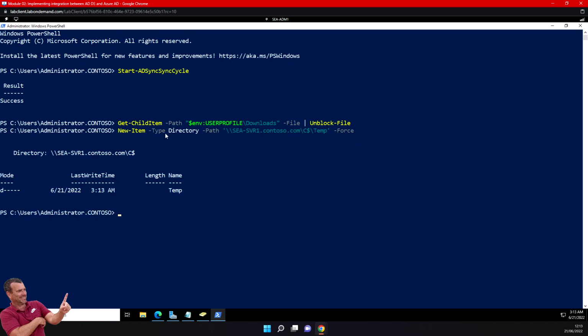Okay, so I just created that in this server, of course, and I'm going to copy the proxy setup, the download, to the destination I just created. I will do a copy of all that, so let's do that. Copy item. I'm going to set it up here in my temp directory. Cool.